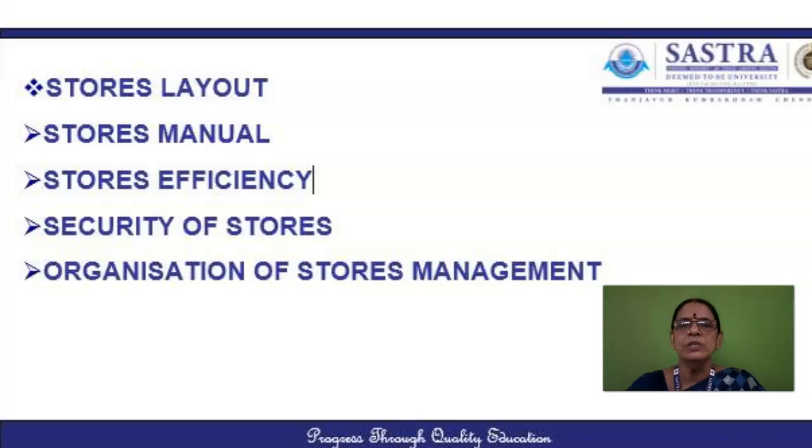Next comes the stores accounting section. Proper stores accounting is necessary to exercise physical and financial controls over the stores. All the incoming materials should first be recorded in the goods receipt book or goods inward book on a daily basis. This is prepared in triplicate. A copy is sent to the accounts department and one to the stores department along with the goods by the receipt section. On the basis of this slip, the stores ledger is maintained, having as many accounts as the number of items issued.